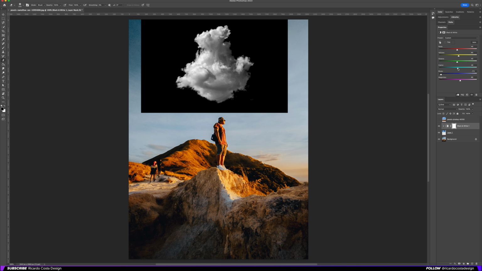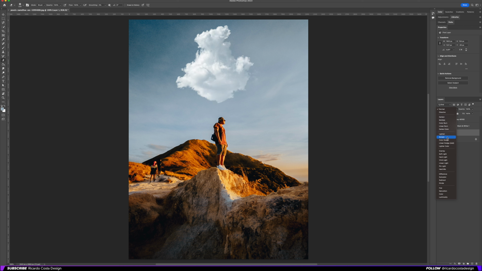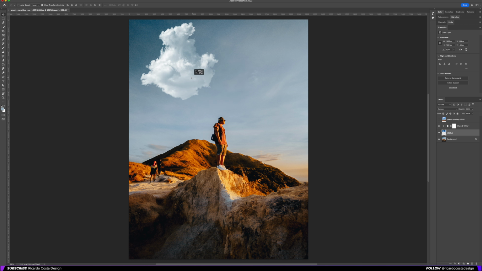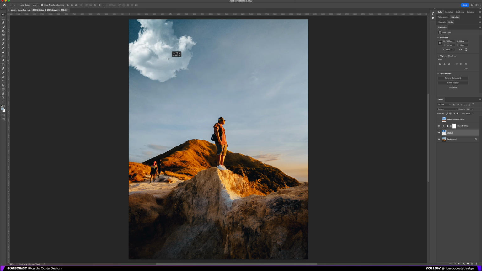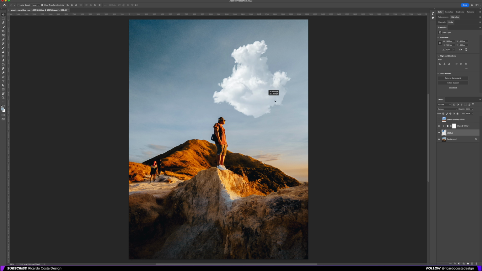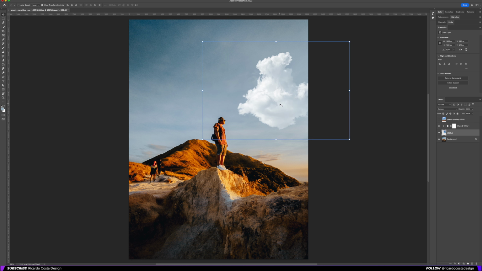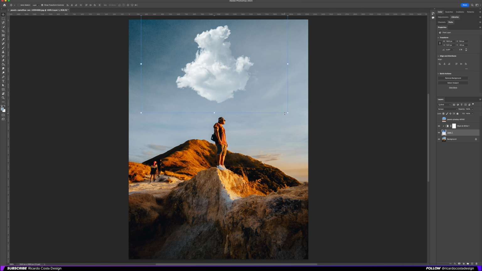And we can also move the slider of the sun a little bit down, and go back to our layer and select the blending mode Normal, and let's switch it to Screen. And there we go. That's how the realistic cloud looks in your image with those adjustments, and you can move it now. If you see here in the darker part of the sky, it works pretty well, and if you move it here, it also looks pretty realistic.